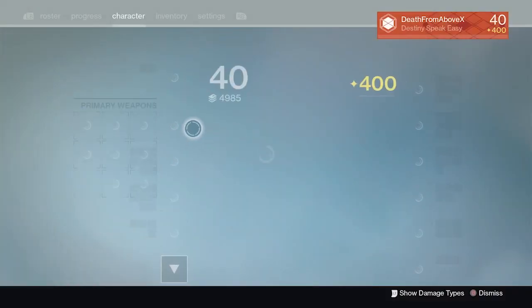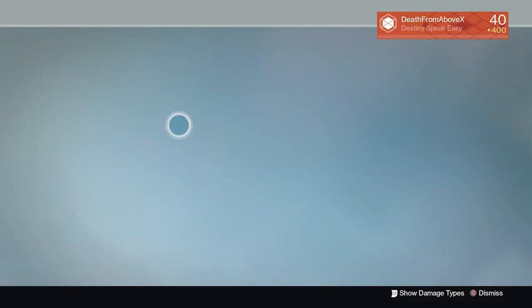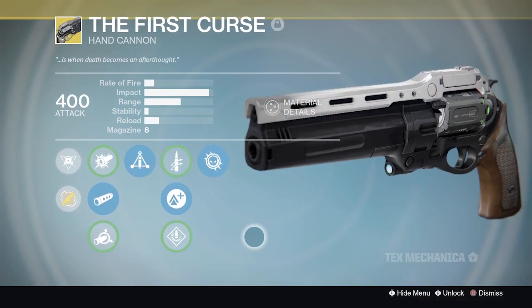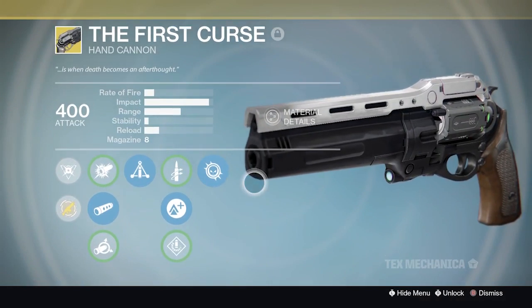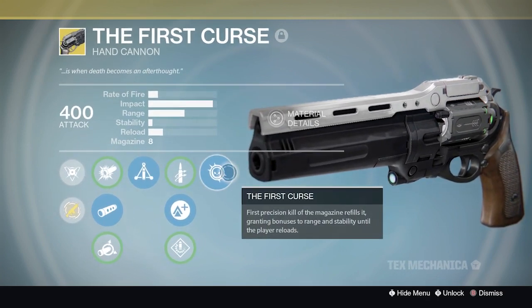Next up, let's talk about a gun that's mainly PvP, but I still really enjoy it. The First Curse. First Curse is The Last Word's antithesis, and it actually makes more sense to me to use this than it does The Last Word. In year 1, I was pretty good with The Last Word. In year 3, not so much.